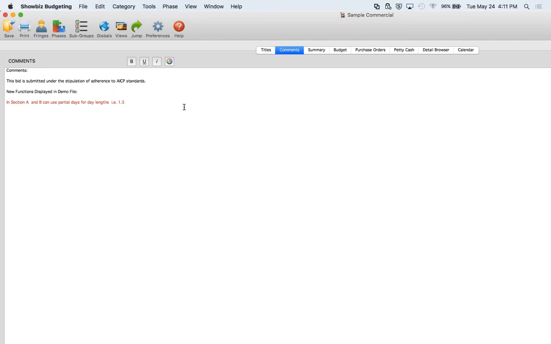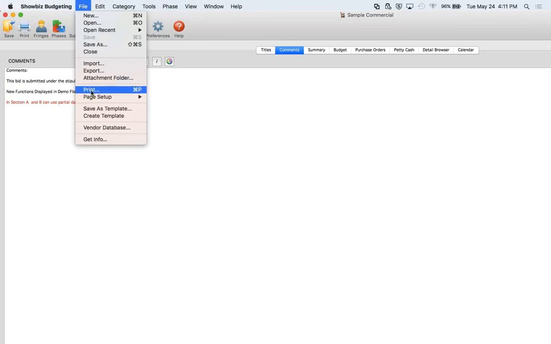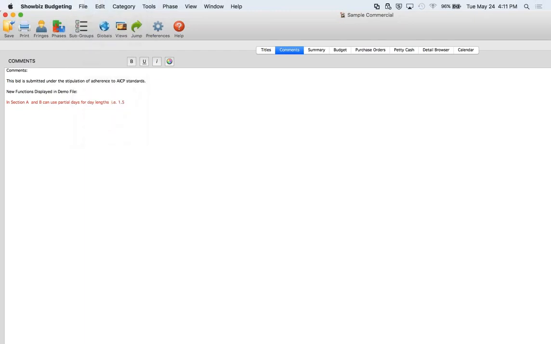So when you take one of these templates and you want to modify it, add your own rates, add your own information, you can then go to File, Save as Template, and this will allow you to save all the information as your template so you can open up a quick budget and start budgeting very quickly. All right, and you see here I have other notes in here.